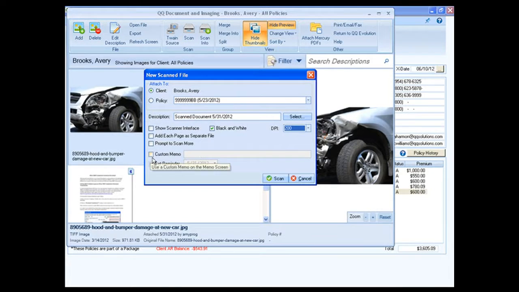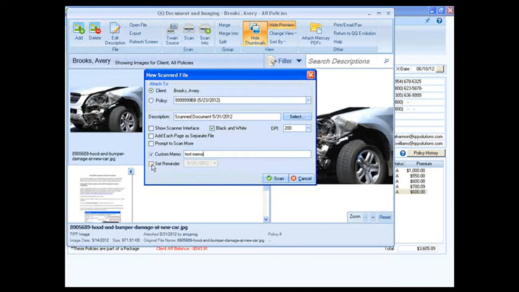Under this, we have Custom Memo. Here, you can create your own memo. Whenever you add or delete an image, the system automatically puts an activity and memo in for you, the one that we generate. Maybe you want to put your own in. You can do that. Say test memo. After I scan, you will find a memo in the memo section that says this. And then the one that the system automatically generates will be in the activities.